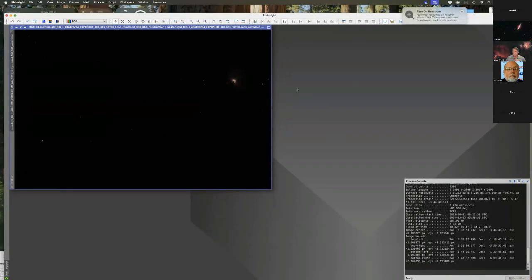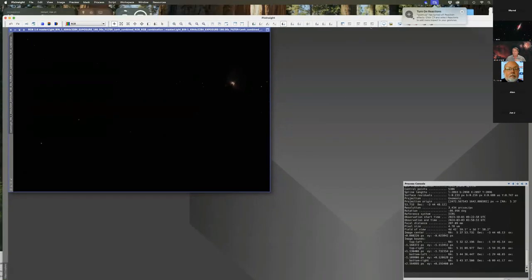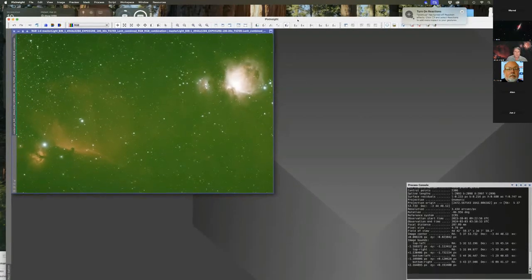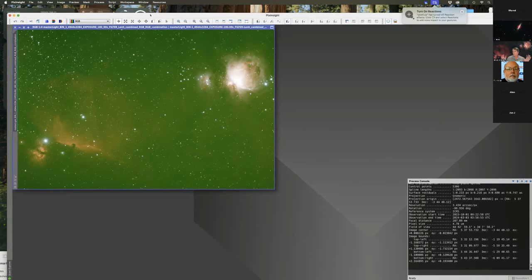This is data that I stacked here. And this is a hat tip to Frank at SETI Astro. He's a pixel math genius, and he noticed with one shot color he got a lot better results if he just did one simple pixel math equation, which you can do. I'm going to do it in PixInsight, but you can do this in his free suite. He now has pixel math in his SETI Astro suite. And it's really a simple thing. The only thing you have to remember is min for minimum, MIN.